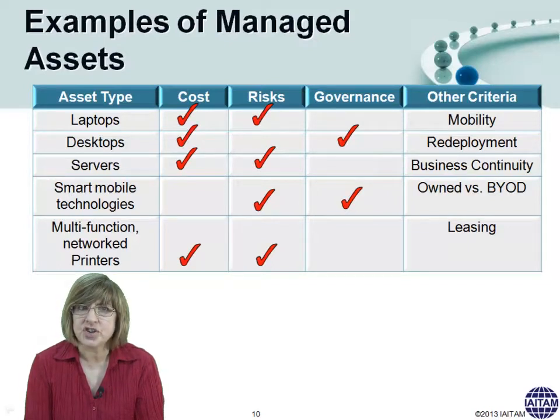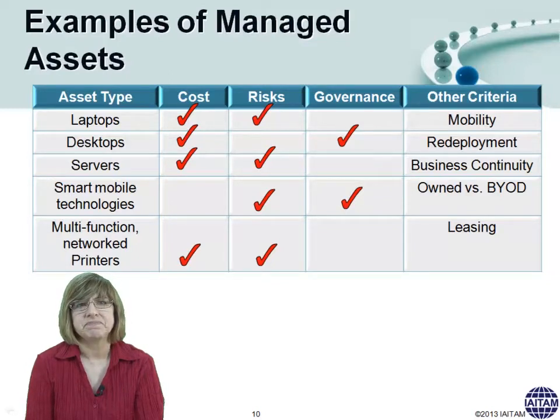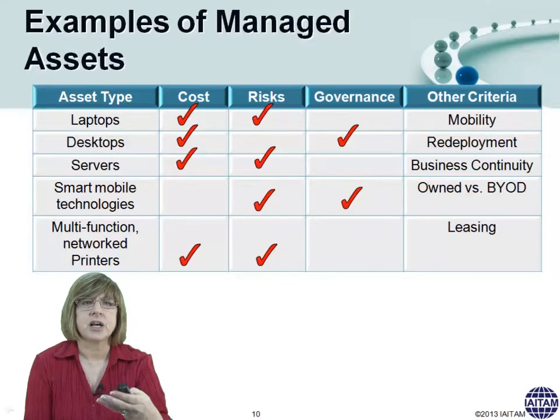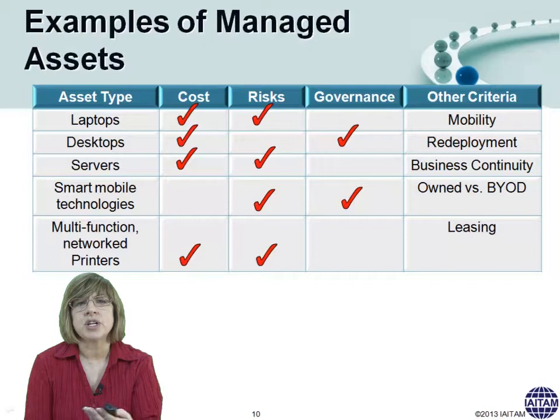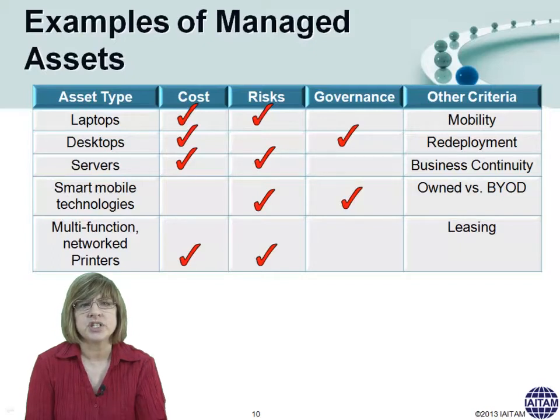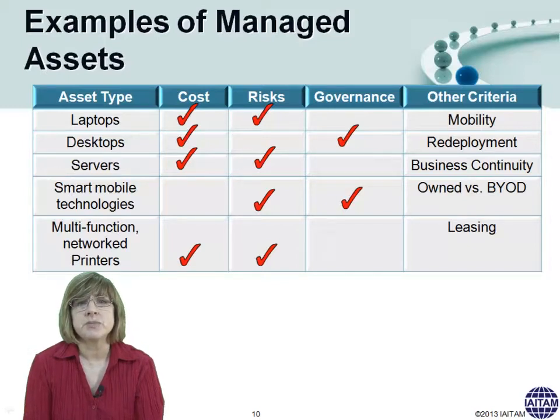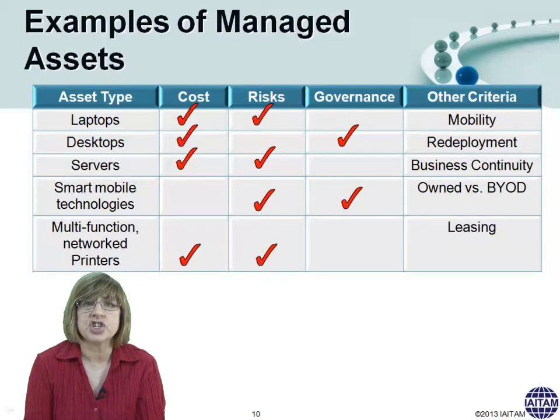So, examples of managed assets. Take a look at this chart here. This is something that's going to be used in the exercise forthcoming. So, looking at the asset type, a laptop, desktop, servers, there are reasons noted on this chart as to why you would consider managing each of these assets. But some of these may be something that's used in your organization or considered, some may not. You may not have governance, you may not be concerned about the cost, but in many cases, risk is going to be the determining factor for many of these asset types.